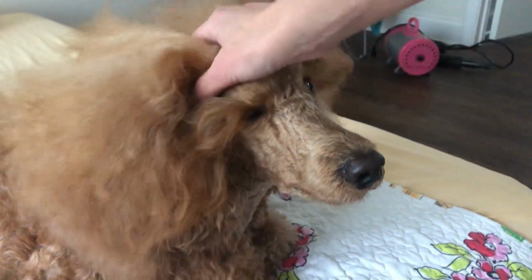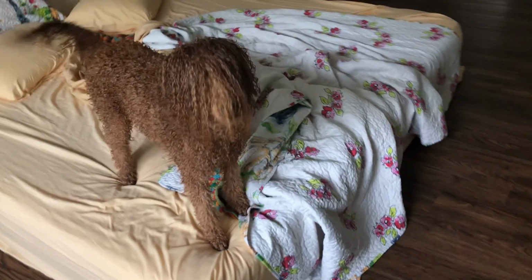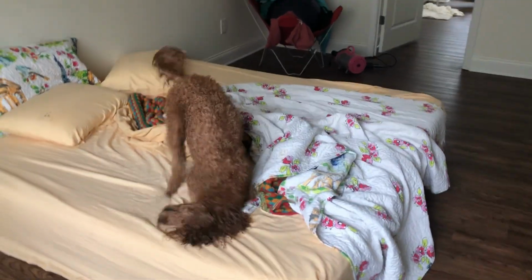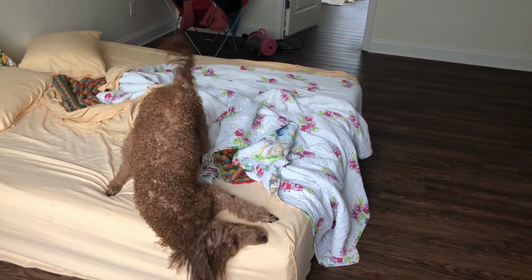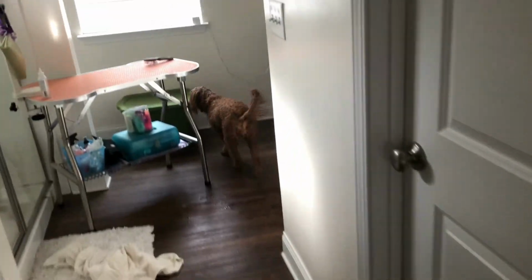All brushed and ready to go. Does it feel nice? Yeah. Careful. You gonna do that for a minute? Okay. Let me get dried off. Careful, careful, careful.